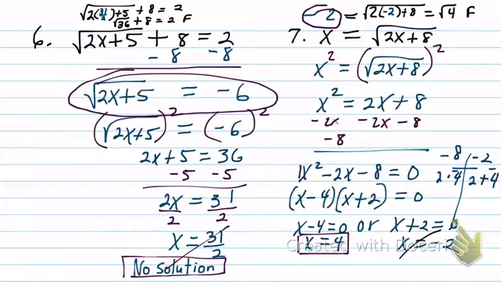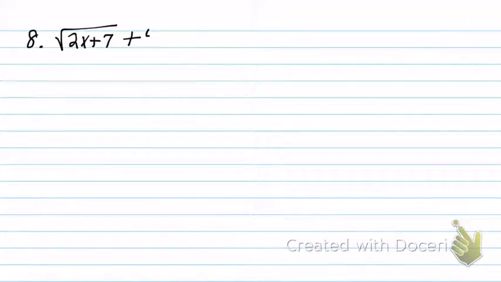You can check 4, but 4 does work. So notice here one of our two answers doesn't check, so there's just one solution. So it's not going to be no solution just because one of our answers didn't work. It's very possible that one of them will. Let's move on to number 8.